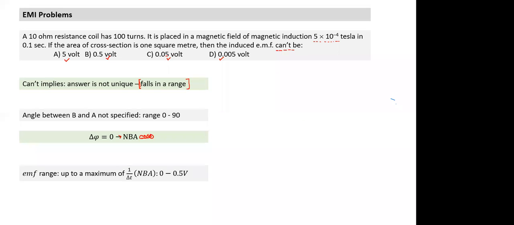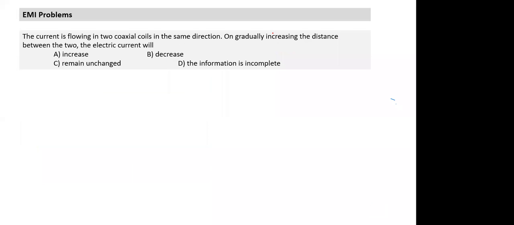Unless the orientation of the loop is given, the direction of the field is given, or the question is specific about the direction, you understand the question is not about direction. Direction is irrelevant. Okay, this also is okay.